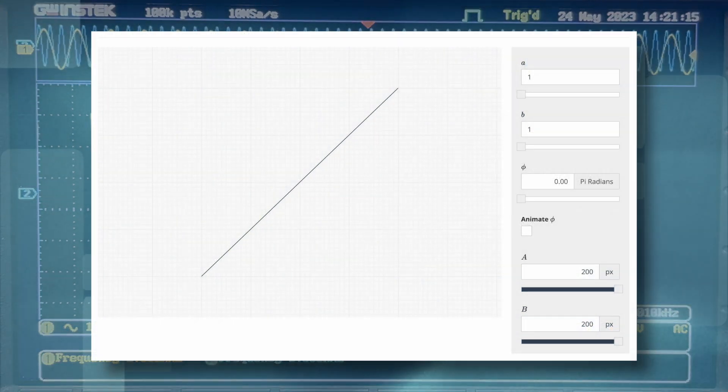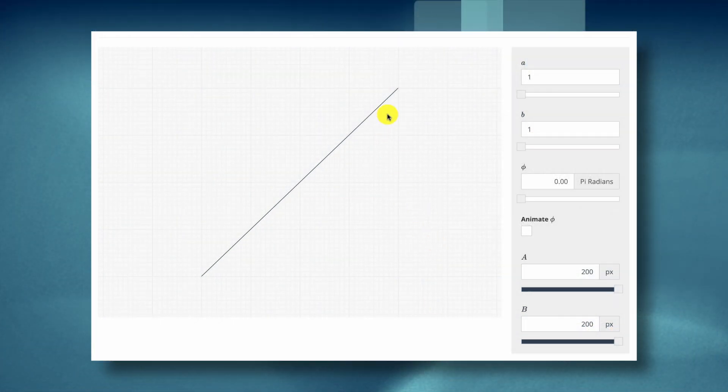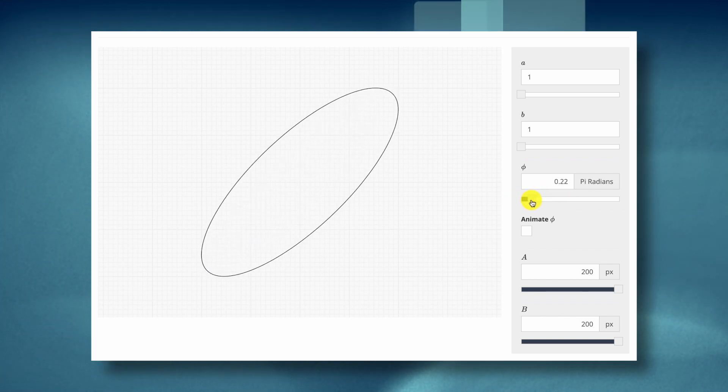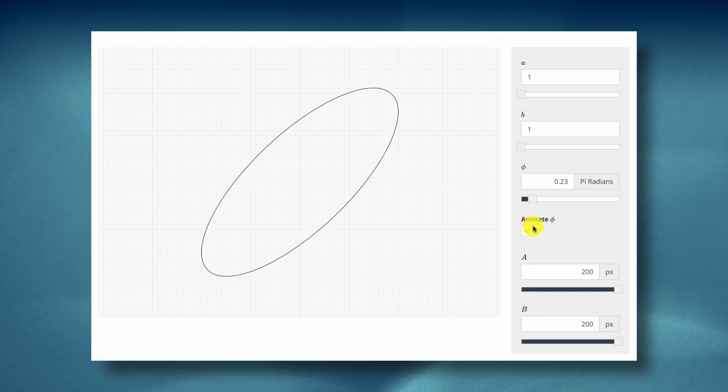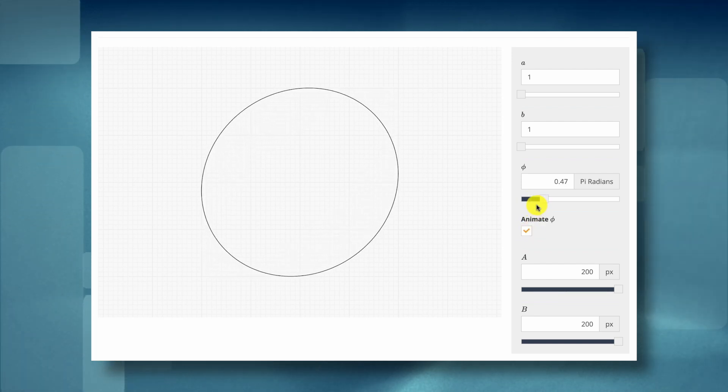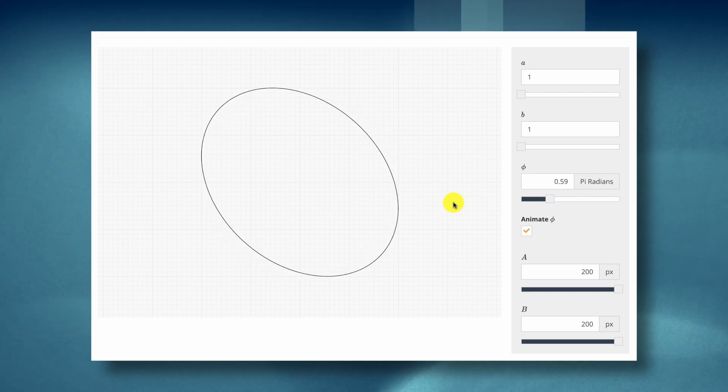In the description of this movie you'll find a link to the project page. And over there you'll find a link to the simulator online. Here you can play around with the Lissajous figures without an oscilloscope. And this is our diagonal line. Which is in fact a disguised circle if we change the phase between the two frequencies. As you can see you can even animate the whole thing.